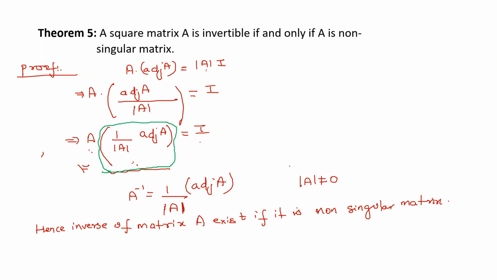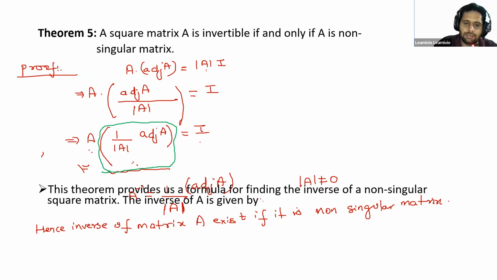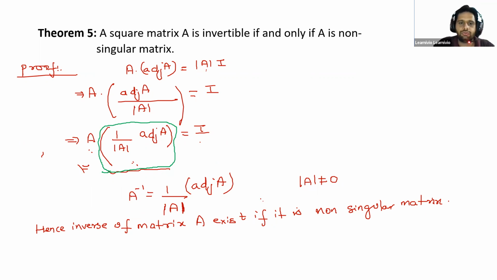Okay, so everyone, this is the proof of the theorem. What was the theorem? A square matrix is invertible, or we can say a square matrix's inverse exists, if it is non-singular. So we have done this derivation. In the end, we can say that this expression will exist if the determinant is not equal to 0. Hence, inverse will exist if it is a non-singular matrix. I hope this is clear to everyone. Please note down this, confirm to me, then we will try some questions on the basis of this topic. Okay, please complete this.